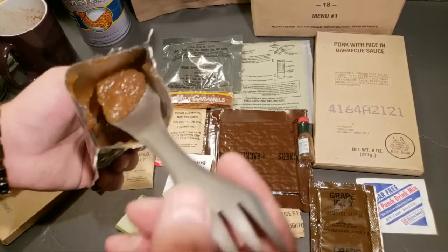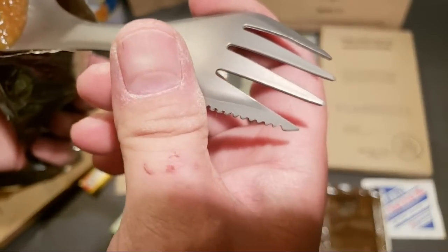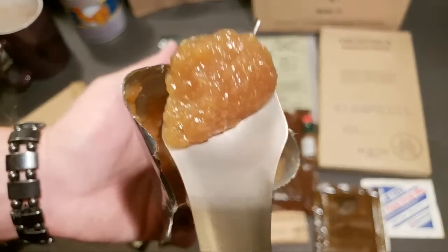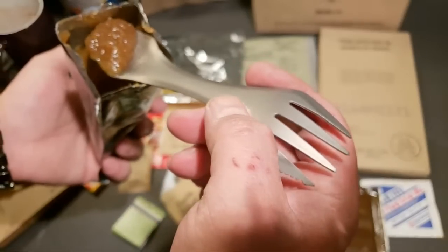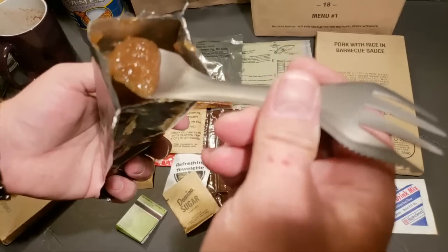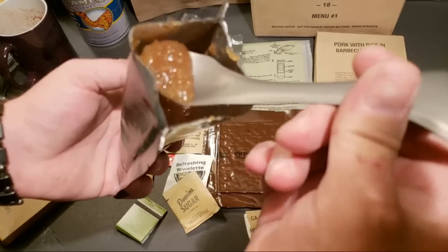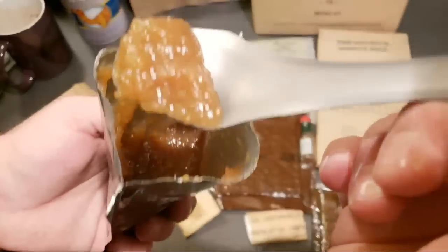I see everybody call this a spork. But this is obviously a fork and a knife on this end, and a spoon on this end. A spork is a spoon and a fork combined on the same end. This to me is a multi-purpose camping eating utensil. I don't know. But here we go.